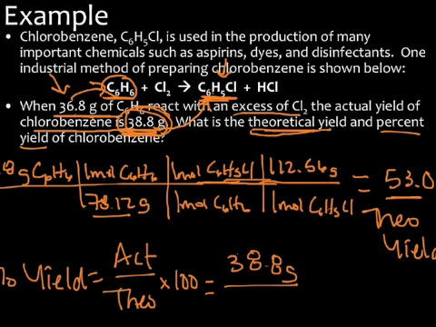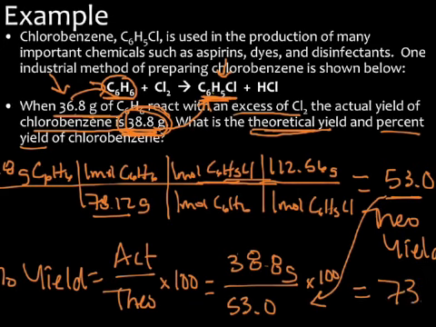And then our theoretical yield, this number up here, is 53.0. So that's the theoretical amount we could get. Then we're going to multiply that by 100 to give us a percent. So we end up with 73.2%. And we're still using sig figs, just like always. We go back to what we were given up here. This had three sig figs, so all of our answers are going to be rounded to three sig figs. So our percent yield for this particular one is 73.2%, which is a fairly efficient reaction. That's a pretty good percent yield for this particular reaction. Thank you.